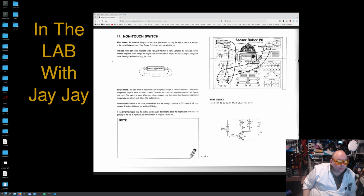Bet someone that you can turn on a light without touching the light, a switch, or any part of the circuit between them. Your sensor robot can help you win that bet. The reed switch can sense magnetic fields. Now put that fact to work. Complete the wiring as shown and turn on power. Then bring a bar magnet near the reed switch. As you do, the LEDs light, and you've made them light without touching the circuit.